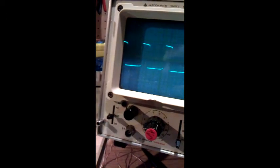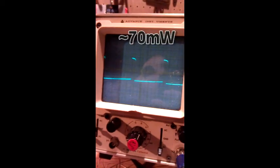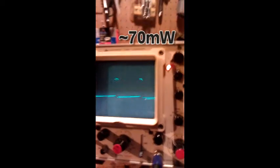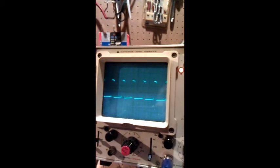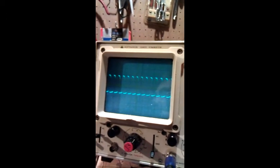So let's bring it right down. So there. Alright, so we're at 50 milliamps and same brightness. So yeah, changing the pulse width doesn't make it more energy efficient. So I guess the circuit diagram would explain that, but oh well.